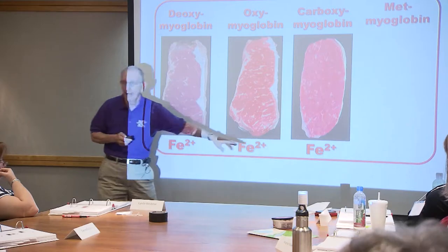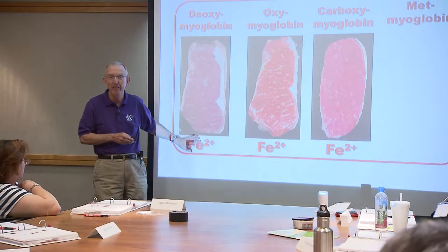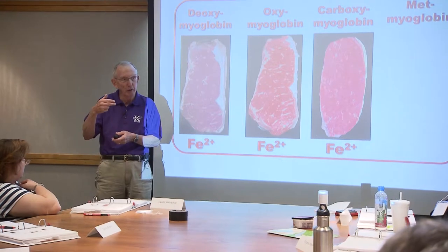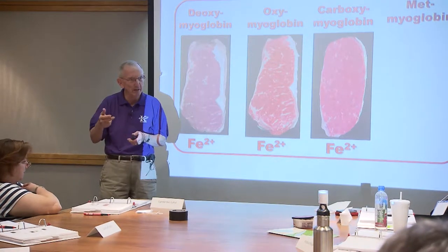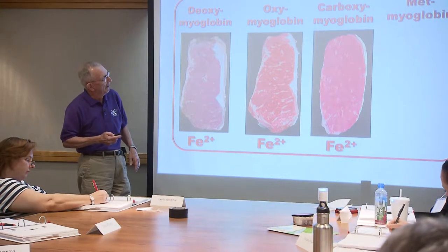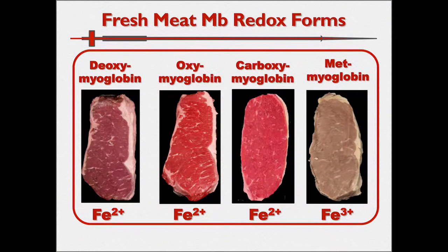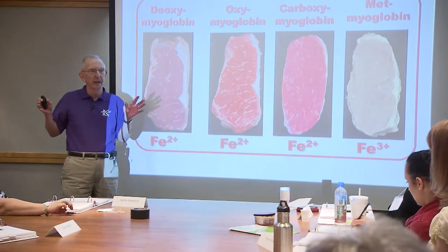If you get down to the science - do you remember chemistry? Fe²⁺, iron. Fe²⁺ refers to a valence of two - that's called ferrous iron, the reduced state. The deoxymyoglobin, oxymyoglobin, and carboxymyoglobin all have iron at a plus two valence. Unfortunately, we have this form over here - the one that appears brown, called metmyoglobin - and its iron has been oxidized to the ferric state, Fe³⁺.